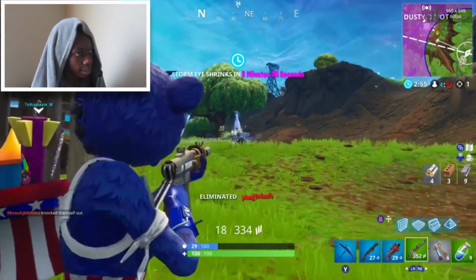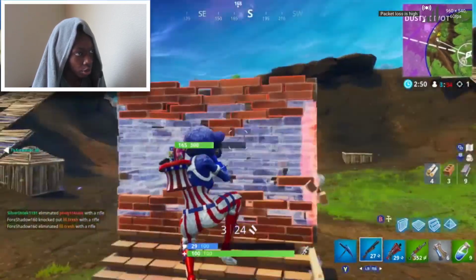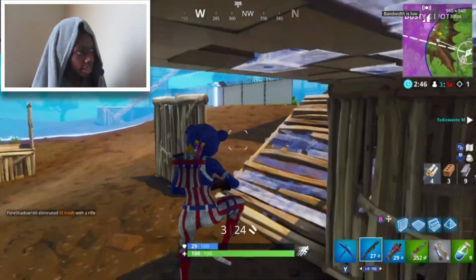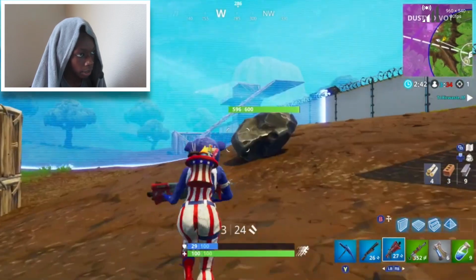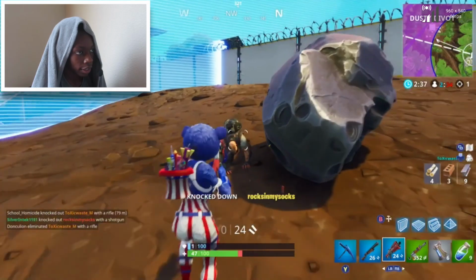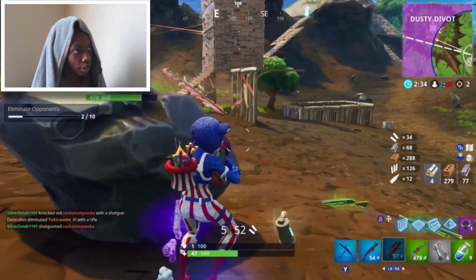My aim is off. Yes! And he's on top of me. Go, go, go! I can't edit his thing. I'm gonna die. Help! Save me! Kill that man. Boom! Alright, that's two kills. Kill him! Alright, cool. That's two kills right there.